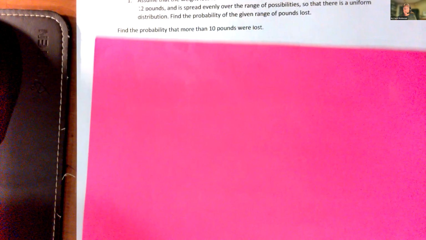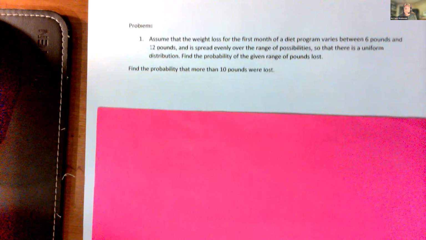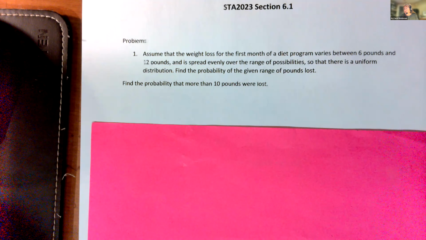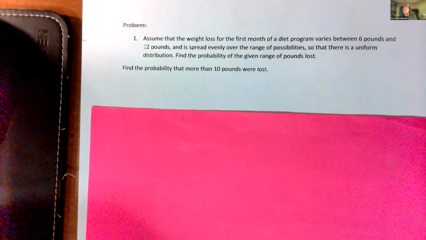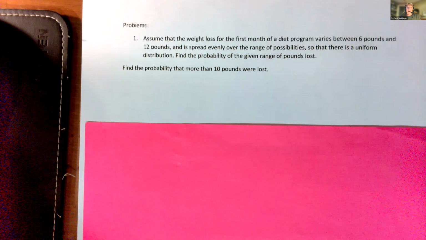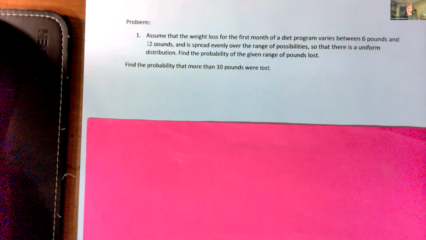Okay, so let's do a couple of problems. First, we're going to do uniform distribution, and then we'll do the normal distribution. Now, there is a calculator for the normal distribution in StatCrunch, but I don't want you to use it because these are problems that I can ask you to work by hand on the final. They're not hard either. And I'm going to show you how to do them. They're really, really easy to do.